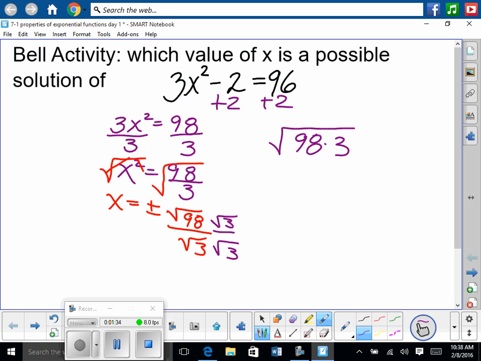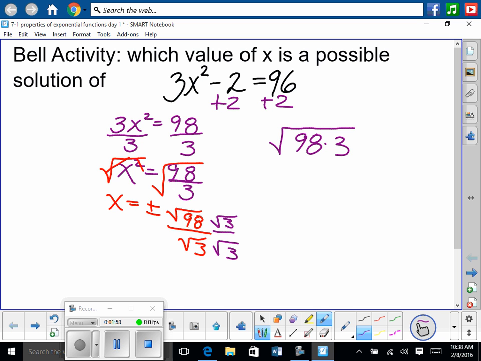Does everybody understand that? Wait, why did you do square root of 3 on both sides? Because we need to rationalize the denominator, meaning you can't have a radical in the bottom, so it's going to fix it. So see how this is the square root of 3? We're going to multiply by the square root of 3, but if you do that to the bottom, you've got to do it to the top, because then you're just multiplying by a fancy 1. So on top, you have 98 times 3 under the square root. Does everybody understand that? Good.